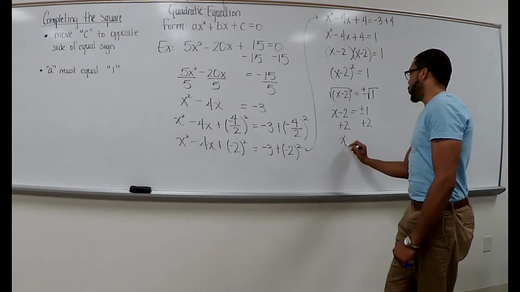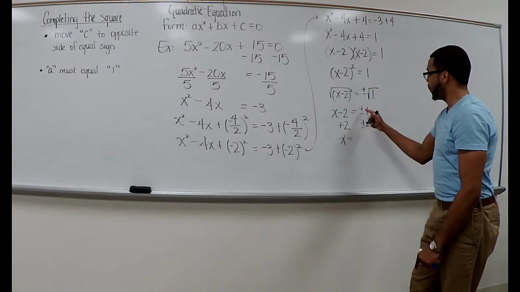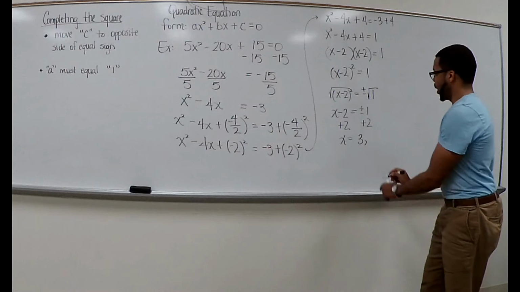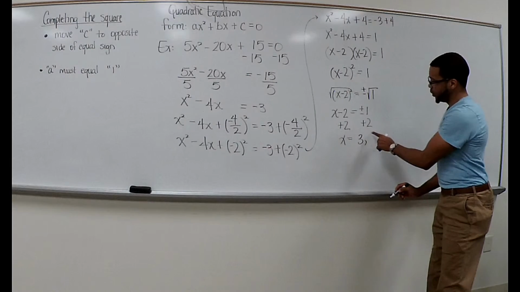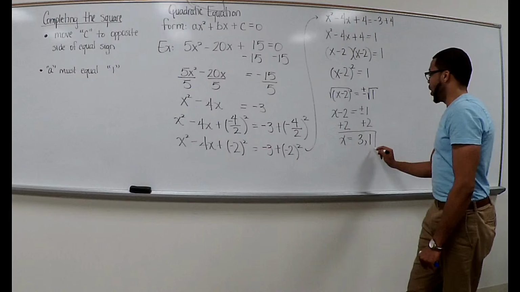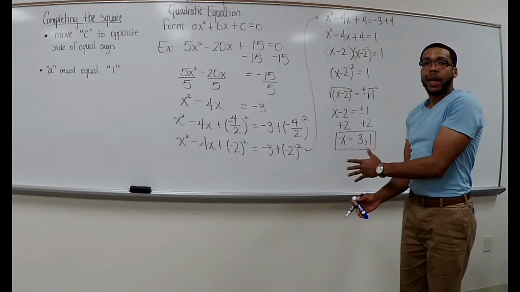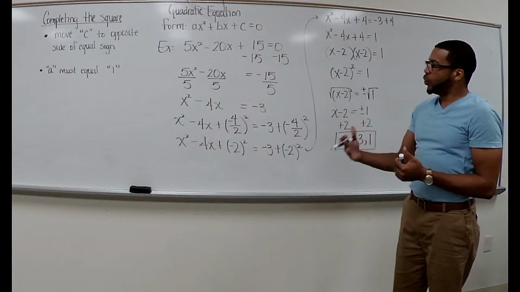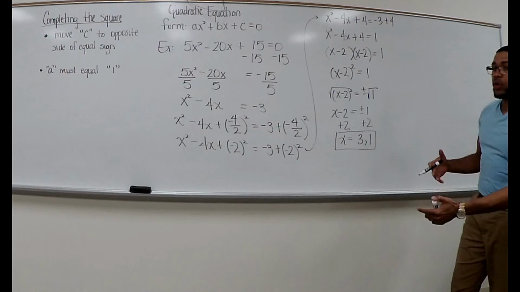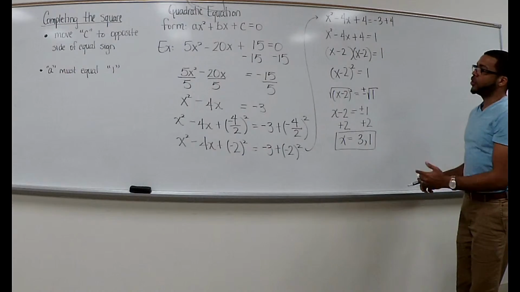And you have x equals 1 plus 2, positive 1 plus 2 is 3. Negative 1 plus 2 is positive 1. You have your solutions to your quadratic equation. Now, that's all the steps, all right? Whenever you do a few examples, you start to pick up some tricks. So now that I've shown you all the steps, I'm going to show you this exact same example using my shortcut.